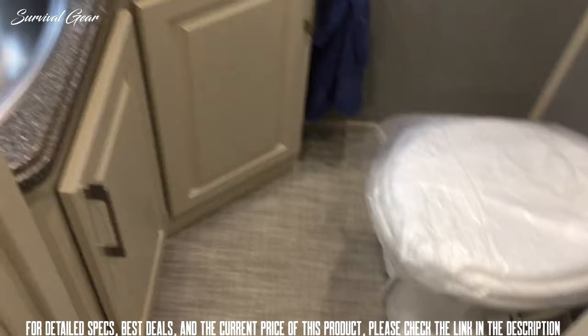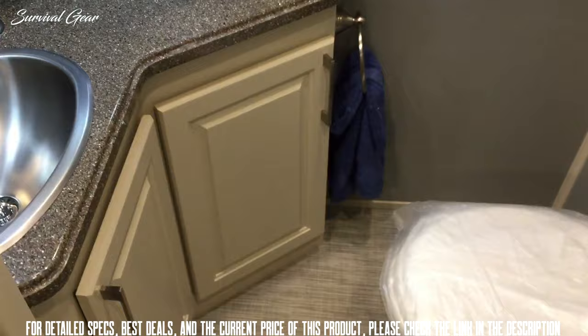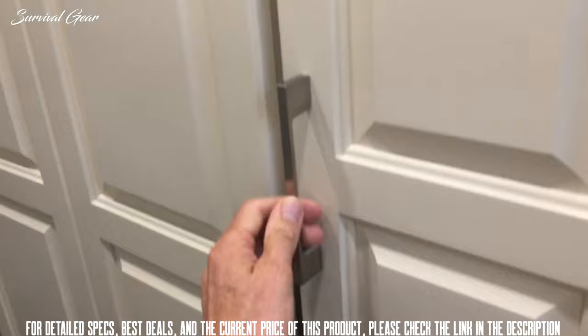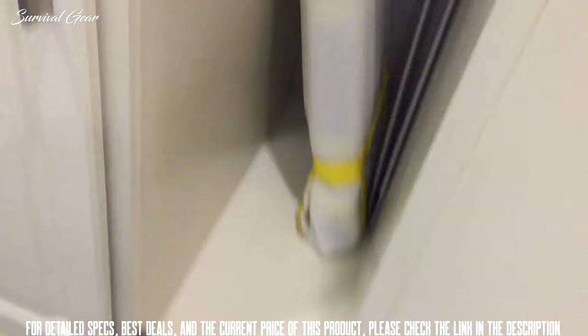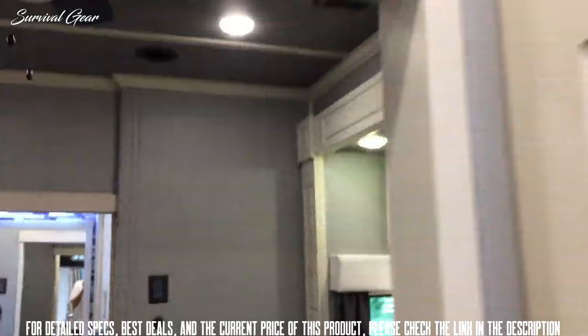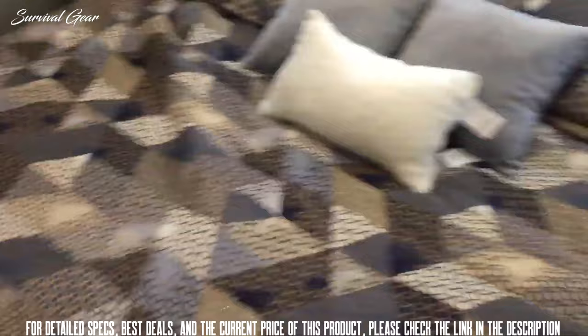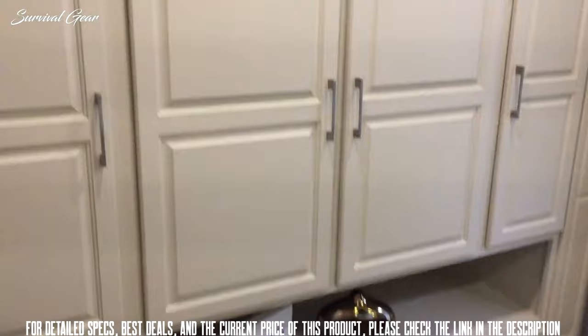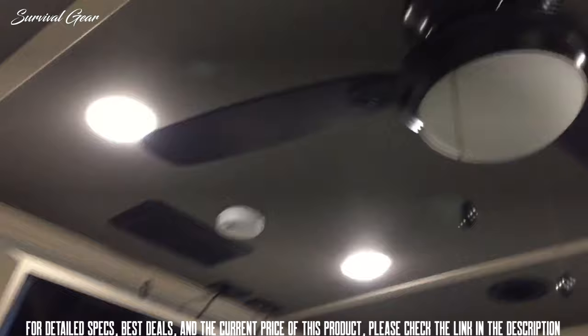Lots of nice space for this area. Right in the hallway here is an area for a washer and dryer. This is an option. And we've also put a nice huge cabinet right next to that washer and dryer. Space up above. You go in here, all of our units have a king size bed. This has opposing slides. The bed area is a slide and also a huge wardrobe area. Lots of storage. TV up there. Ceiling fan.